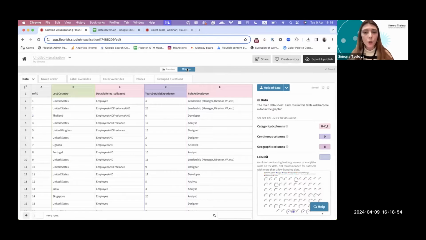However, if I go back to my data set and take a look at the data set that we have from the DataVis Society, you can see that we don't actually have continent information for our country. So what I can do is find a data set and create a VLOOKUP formula on Google Sheets and try to match each row with its relevant continent, etc., etc. Or I can do something even faster, which is actually do this directly in Flourish.